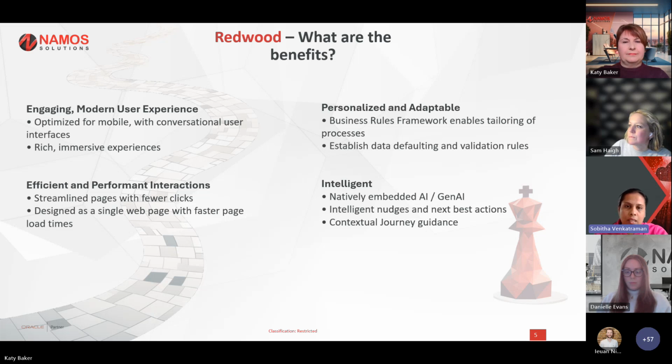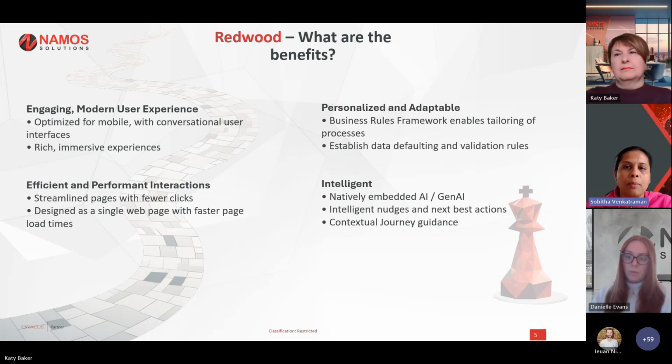Why have Oracle done this? Basically, Oracle have introduced Redwood to unify and consolidate the user experience, because now the screens are going to be a bit different to what you have previously seen. The user experience is really enhanced with the development using the Visual Builder rules and all that. So you will be able to really personalize and customize the screen based on the business requirements. And basically this Redwood will be useful to the customers.